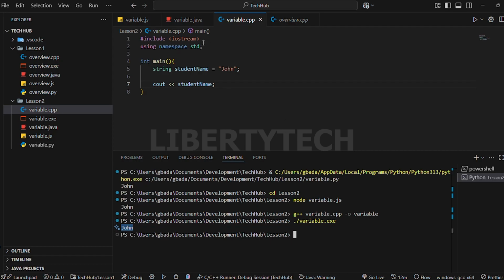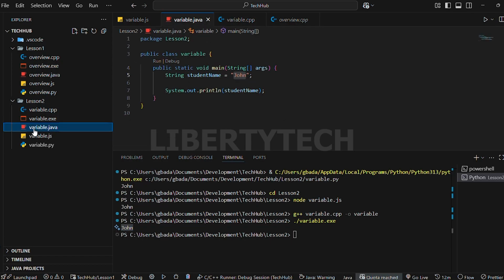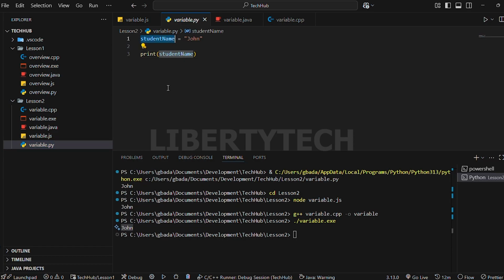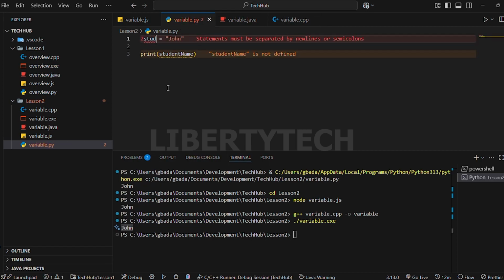Now you can see just a basic way of writing a variable across different programming languages, but there are some certain rules that you need to put in place, because for a variable, there are rules and things to put in place before you form a variable name. For instance, let's say I'm doing 2 students, something like this.